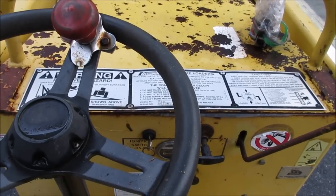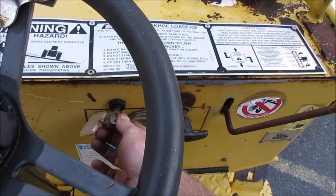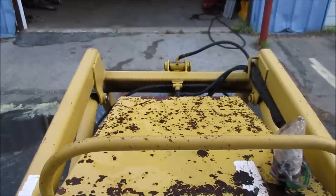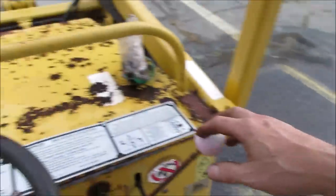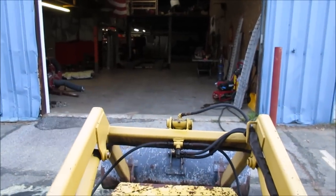That'll make it easier to pressure wash underneath. Well, now that it's been cleaned in the most intimate of places, where you think the chances are it's still gonna fire up, see what we get. Wires might be wet. Try the backhoe first. Next is, how are we gonna fit on those ramps? Let's see what we get.